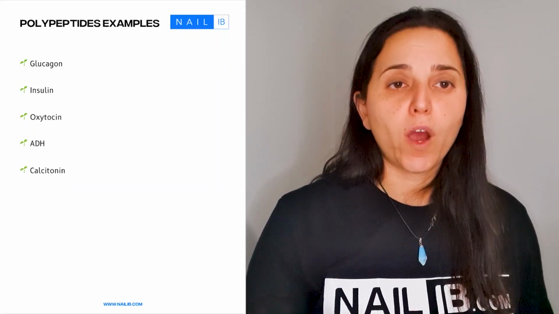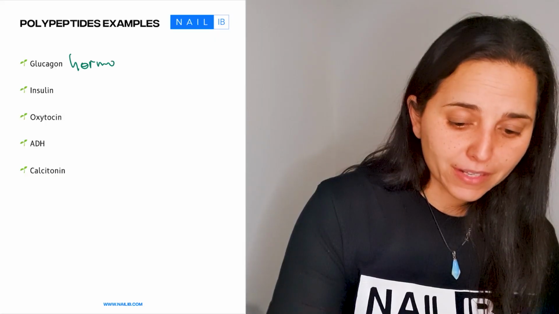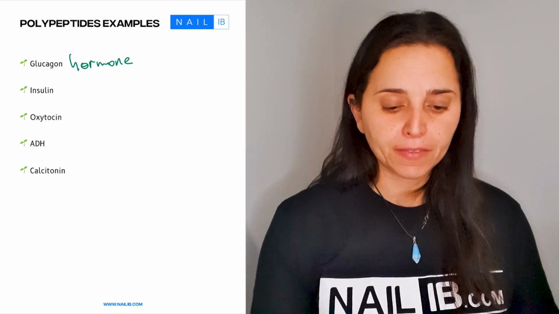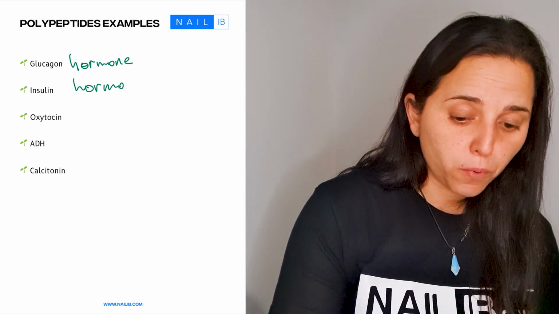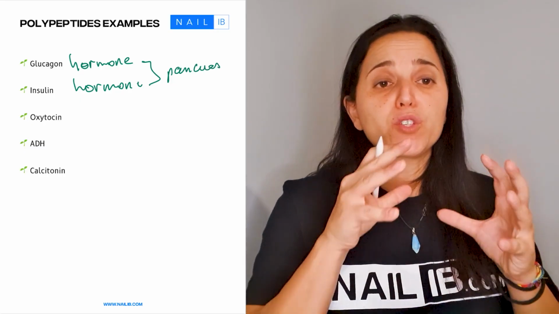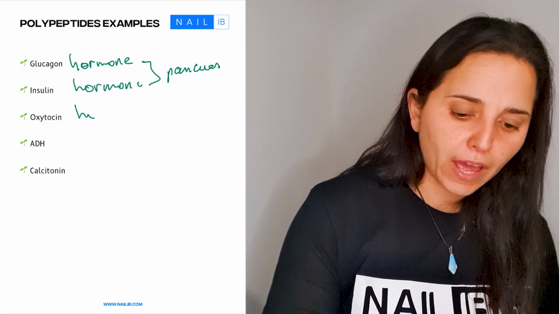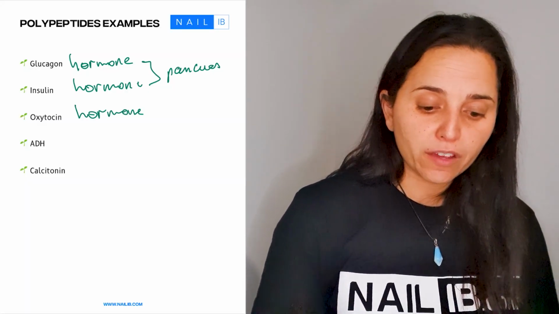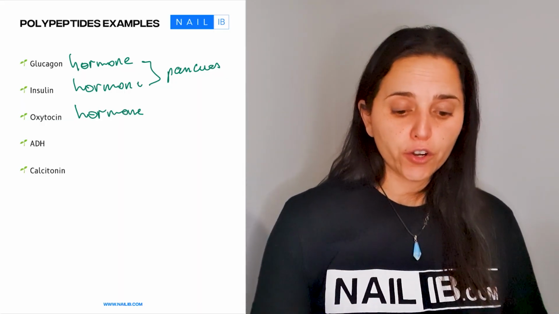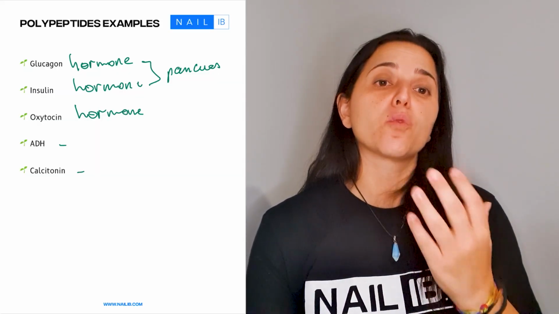Now, since we're talking about protein, why not talk about examples of proteins? We have here glucagon, which is a hormone, but it's a protein. This hormone is made of protein, and glucagon helps release glucose into your blood. Insulin is another type of hormone. These two, glucagon and insulin, are both produced in the pancreas. What insulin does is put the sugar, the glucose, inside of your cell. Oxytocin is another type of hormone, and this one helps with the production of breast milk. We have ADH, which is another hormone that works with your kidneys in retaining water. And calcitonin is, again, another type of chemical that is connected to your metabolism.